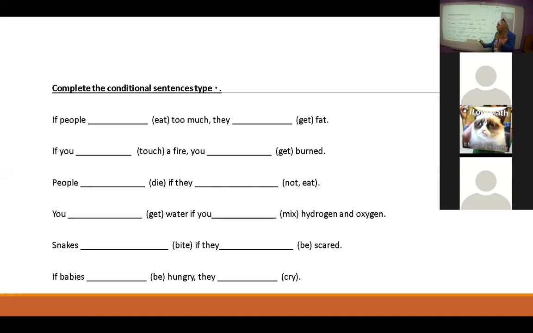Before we stop, I want to change the last sentence. If a baby hungry, what do we say? Is hungry. In the present, is hungry. It cries. There's an S at the end. He cries, with IES, okay? And before we stop, it's really important because we are working with the simple present that I do a quick revision with spelling rules.